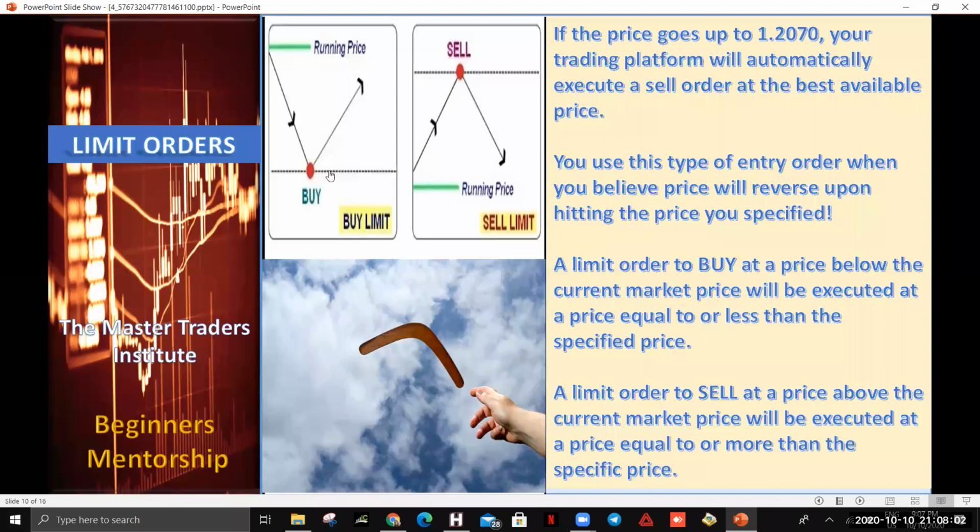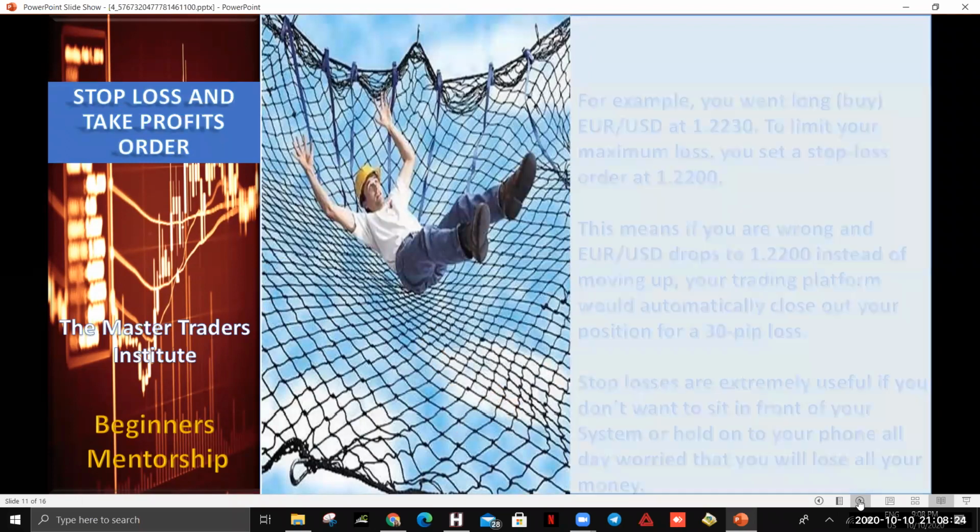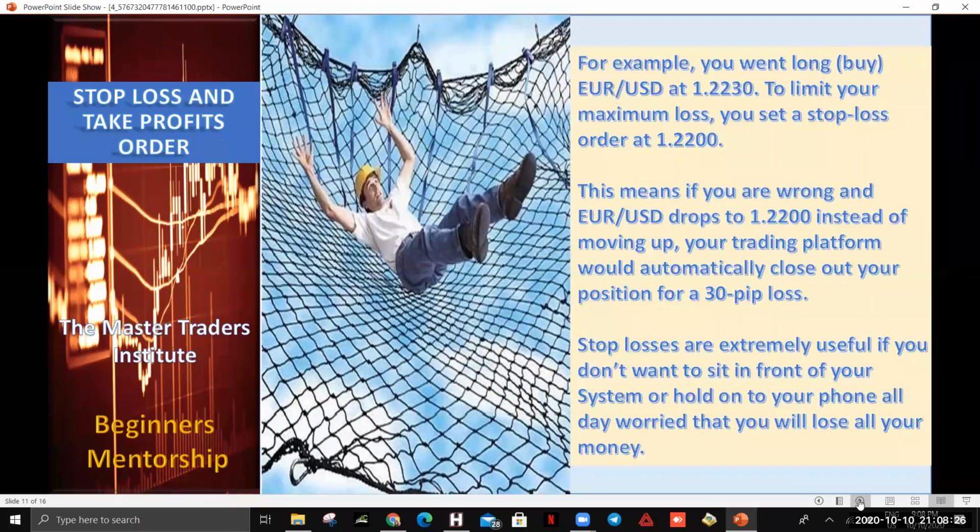So if you are buying, your entry price is at 5, your stop loss should be at 3, anything below 5. If you are selling, if your entry price is at 5, your stop loss should be anything above 5. That's what it means by stop loss order and buy order. That's what the last illustration means. I just needed to go back so you can understand how that works.